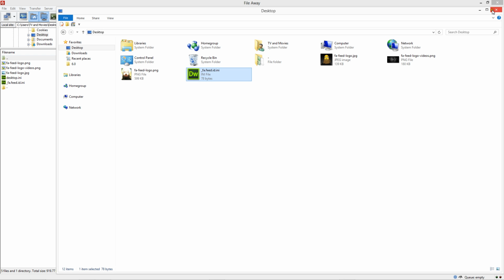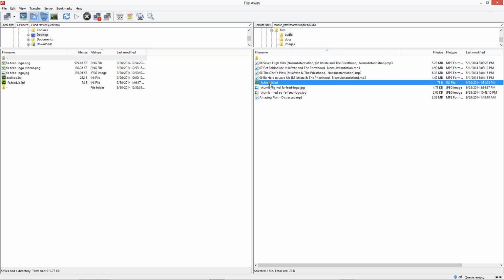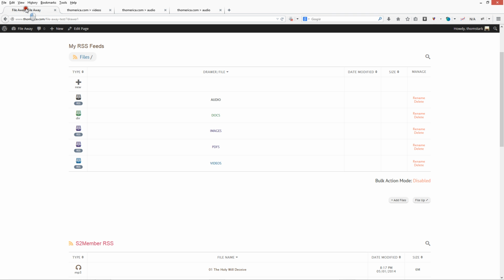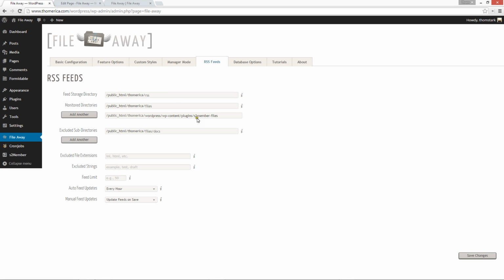So you can move the directory, you can rename the directory, as long as you don't touch this file in the directory, your feed location for your subscribers will always be the same. And one other thing to point out about that is you don't ever want to change your feed storage directory. If you change it and then realize what you've done, you can change it back and your subscribers won't be affected. But you want to keep your feed storage directory the same forever, so that you don't have to deal with subscribers having to resubscribe to all their feeds.